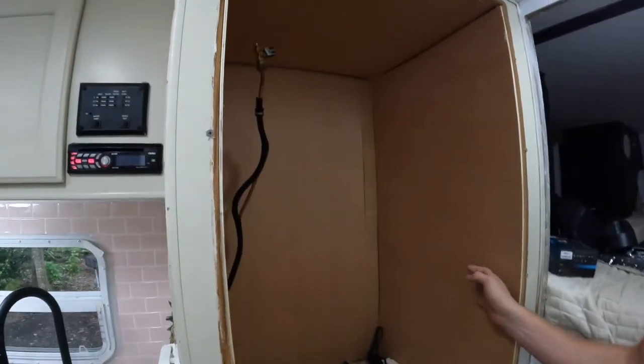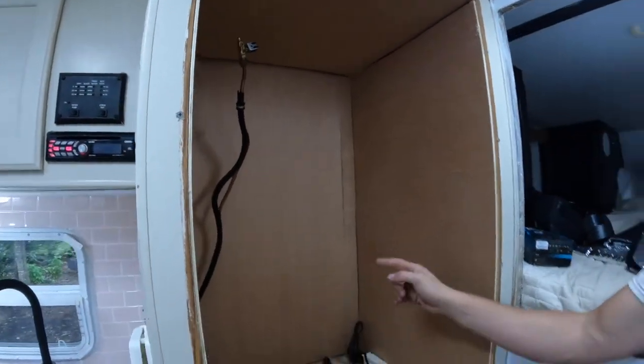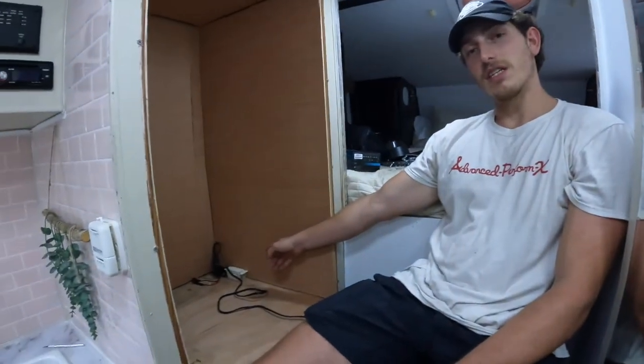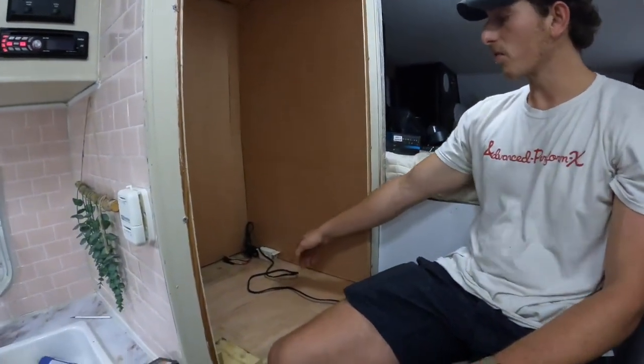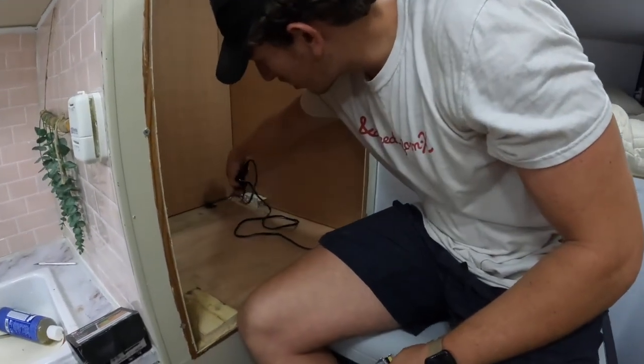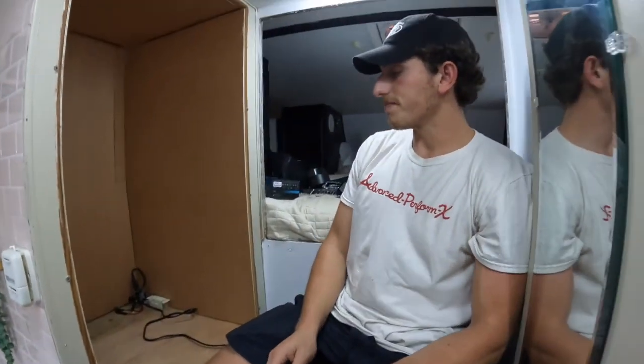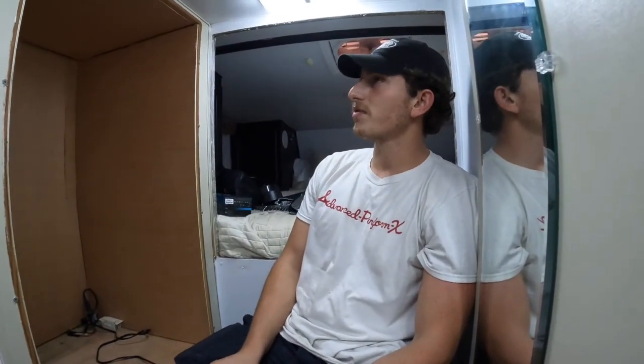So this is what we did so far — we kind of framed it out, put a little backer board on there. This is the propane line that I have capped. I moved the outlet that was here down here — the 110 was on the wall, I moved it to the floor. This fridge runs off the battery so here's our cigarette lighter, which I'll also mount to the wall. Now we're going to make a drawer system for this. What's hard is that under here the framing is like one-by-twos, so the framing is kind of heavy.